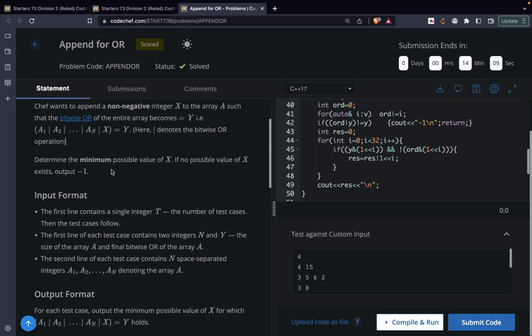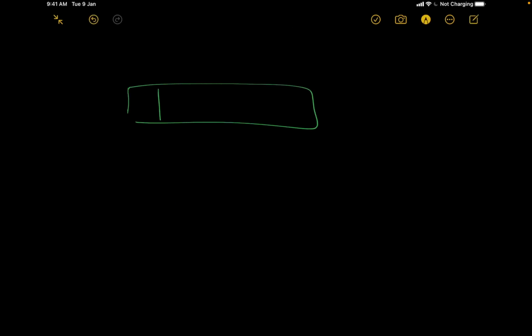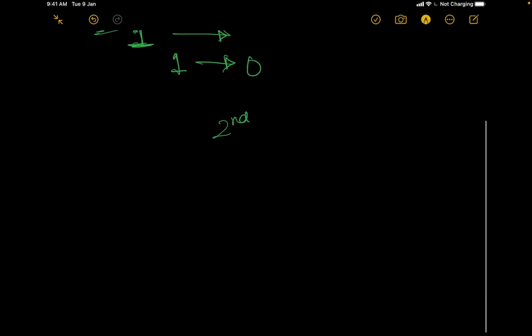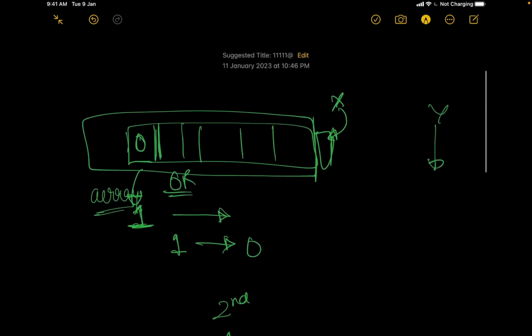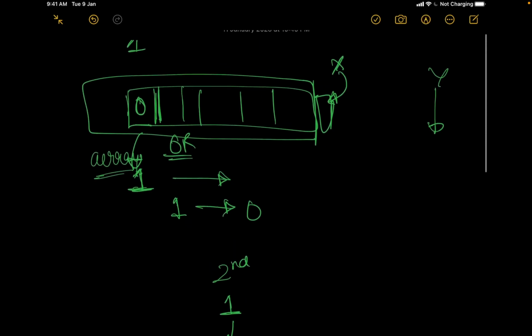Now how do we proceed with this question? So let me explain the solution. A very simple observation is that since we are taking an OR operation, if any bit is set in the initially available array, I'm not talking about the x that we are going to append, then that bit needs to always be set in y itself, because I cannot make it unset. If a bit is 1, I cannot make that bit 0. So let's say the bit at the second location, which means 2 to the power 2 or 4. If that bit is set, there's no way I can make it 0, because in an OR operation even a single one makes the whole expression 1. So that is my first observation.